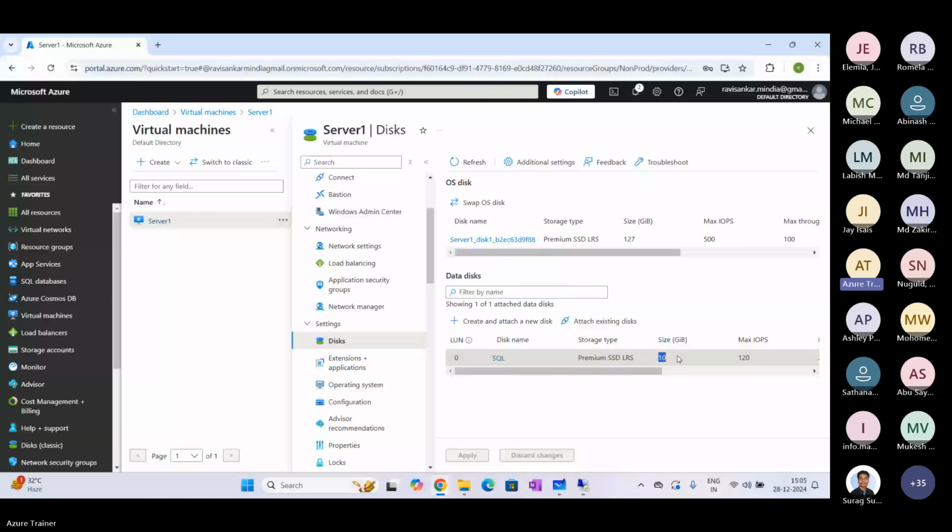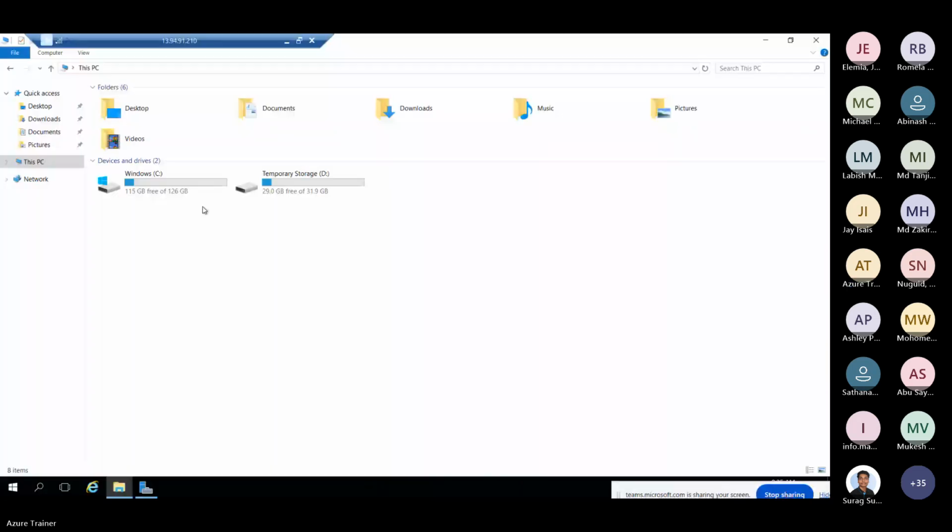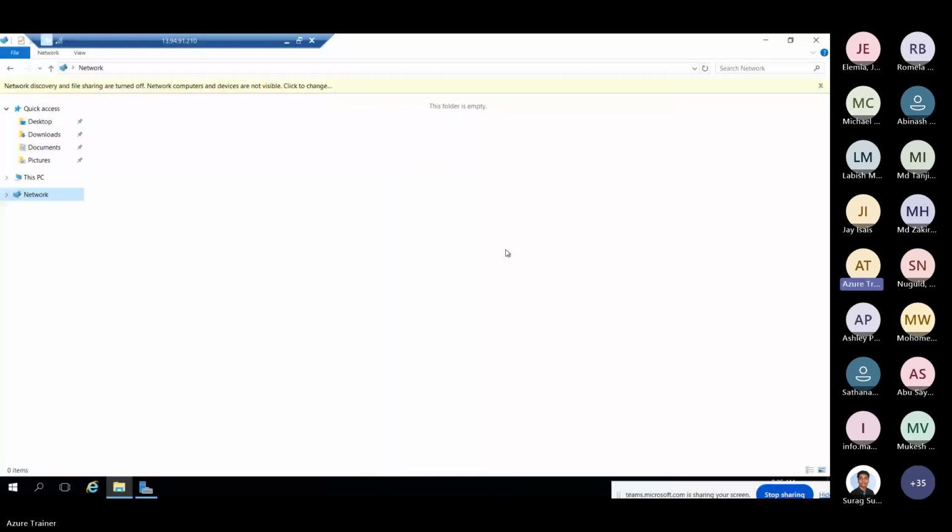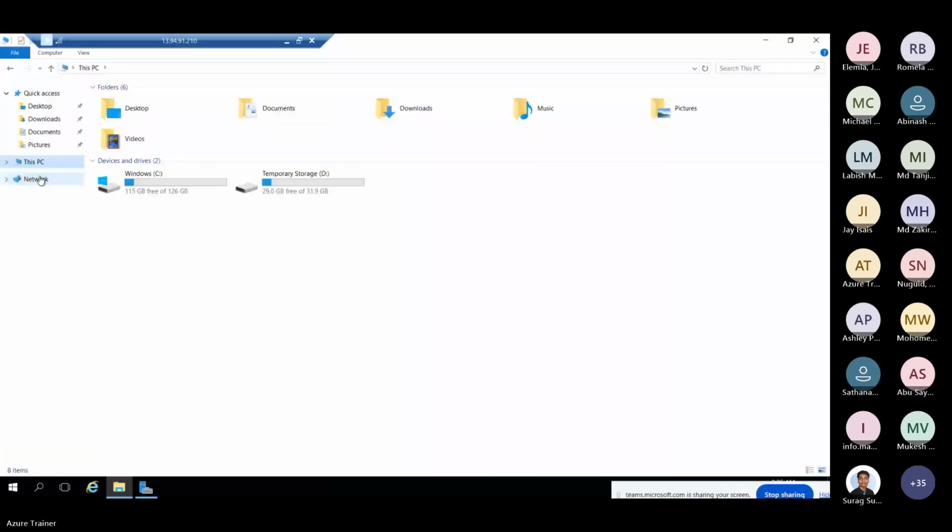Now, let me go back to the server here. Let me go to My Computer and select it here. Are you able to see the disk?